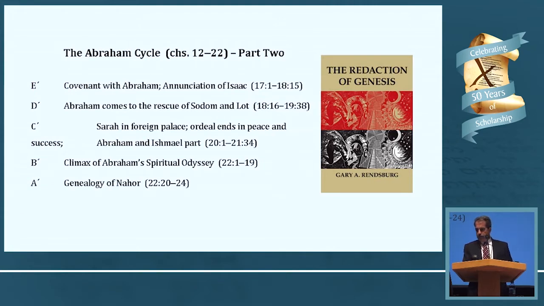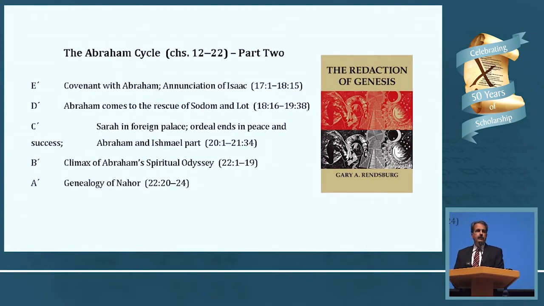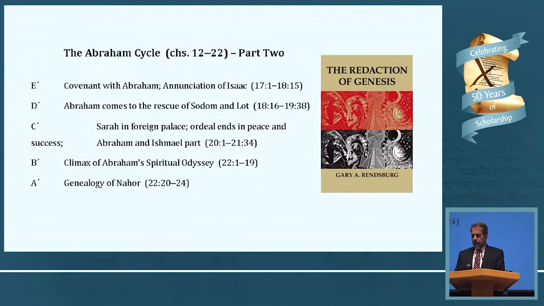Now, you'll notice, just to give you a couple of items here, that in units, I'm flipping back and forth, but you can see it all on your handout again, page 24, that in units E and E prime, you not only have the covenant, but you have the annunciation of his 2 children. Annunciation, the technical term where God reveals himself to the mother of the forthcoming child, or actually father or mother, the parents, either direction. So in chapter 16, it's to Hagar that Ishmael would be born, and in chapter 17, it's to Abraham with Sarah in the wings that Isaac would be born.